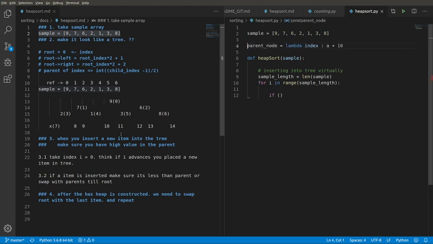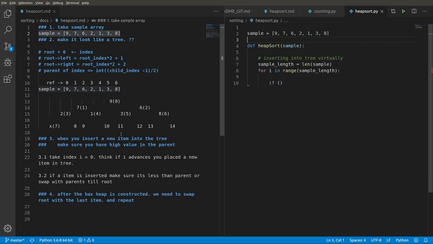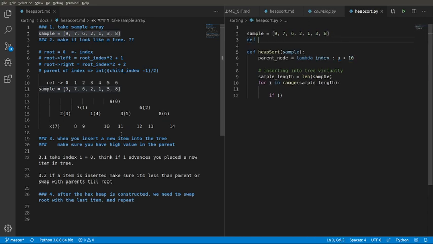No. So let me define few functions here. So to get parent node, this is the lambda. So lambda is a short function. Let me explain you.